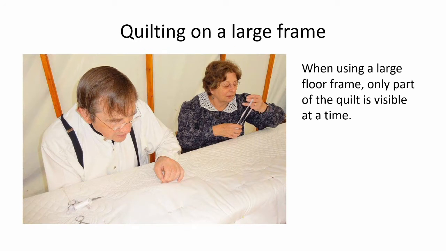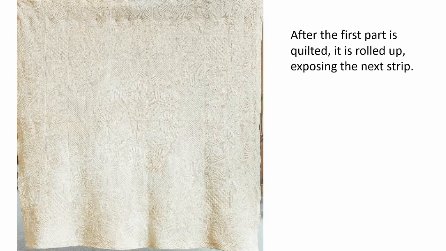Well, this is a traditional quilt frame with two long poles, and only part of the quilt is exposed to be seen and worked on at any one time. So for instance, if we thought how this whole quilt was made, at the beginning, the only part the quilter could see was the strip at the end. This would have been marked and stitched, and then that would have been rolled onto a roller and the next part exposed. She would have quilted this section and then rolled it on again to expose a new section each time.